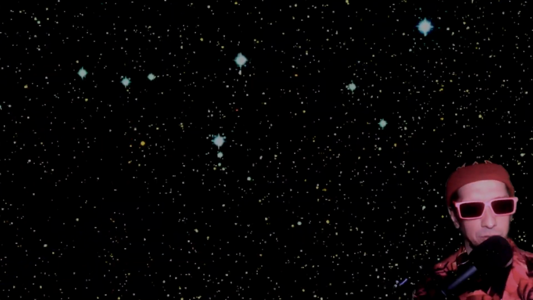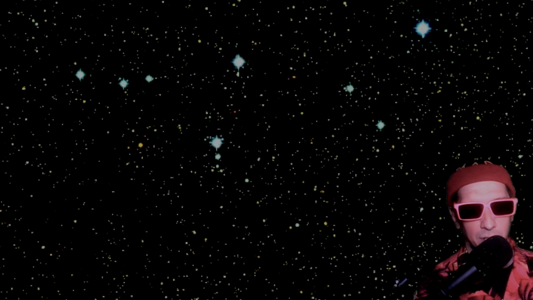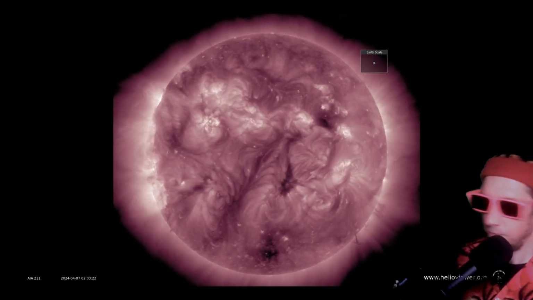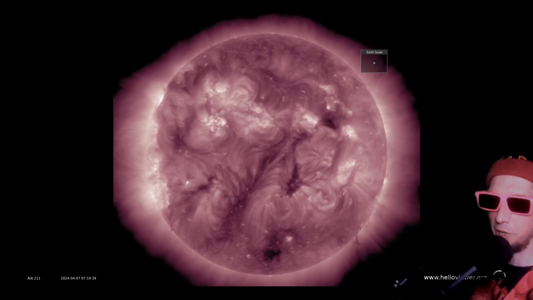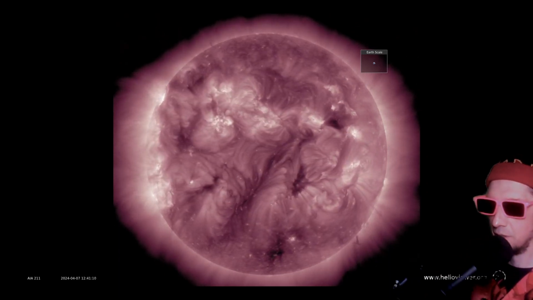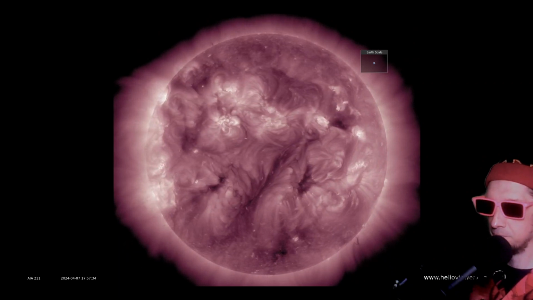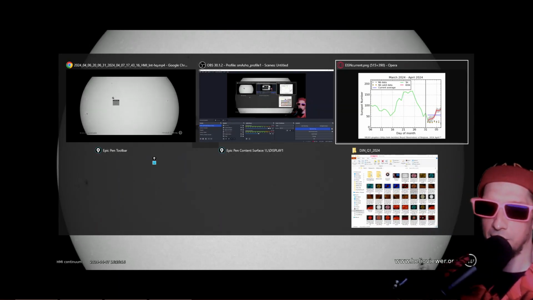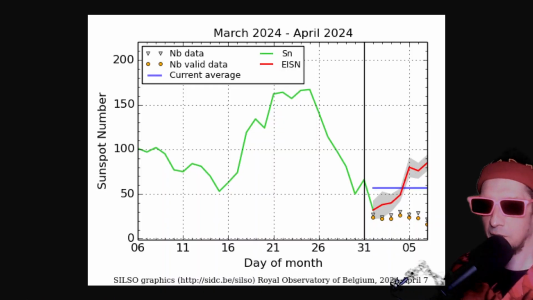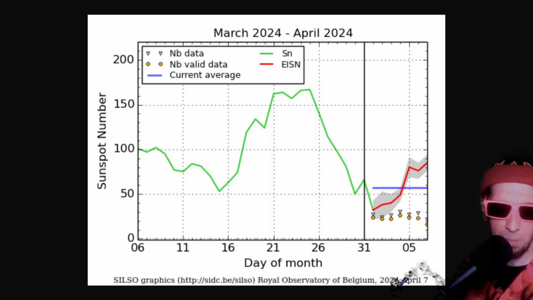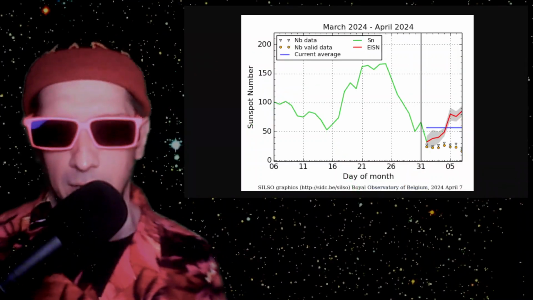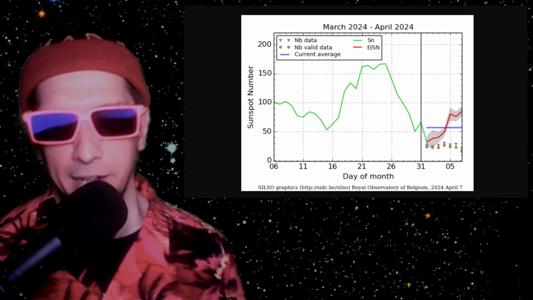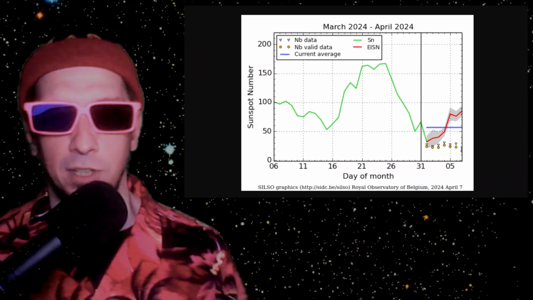And let's take a look at those from the SDO. So there's our 211 angstroms wavelength. And before we get to sunspots, let's take a look at sunspot number and things. There's our sunspot number according to Rob, the Royal Observatory of Belgium. Sunspot number here at, what do we have, 85? 85 sunspots. And we can expect sunspot number to rise tomorrow.